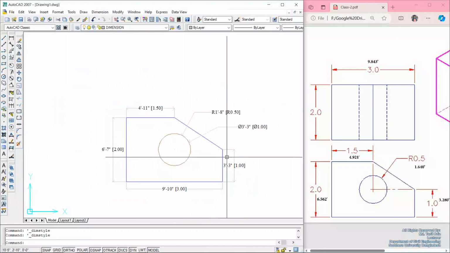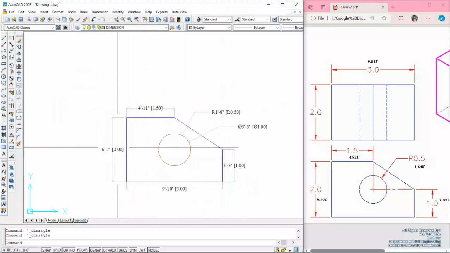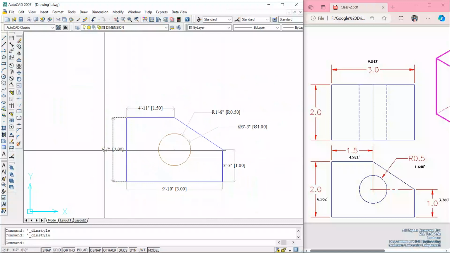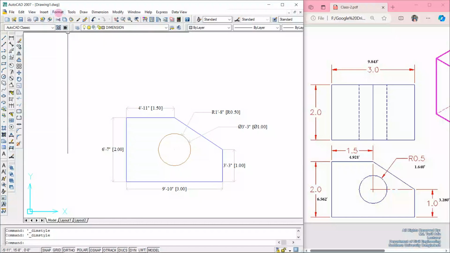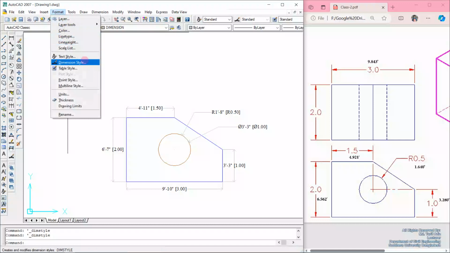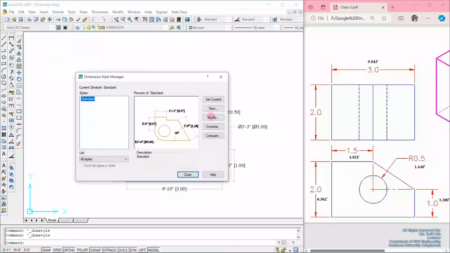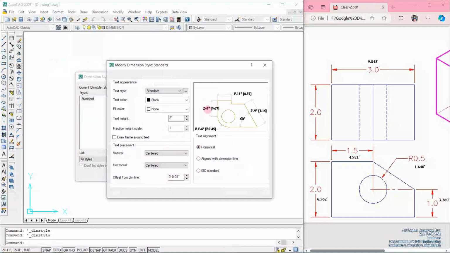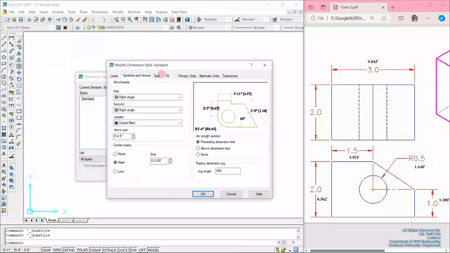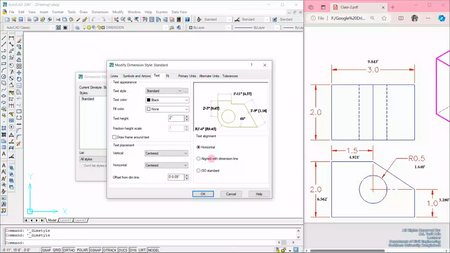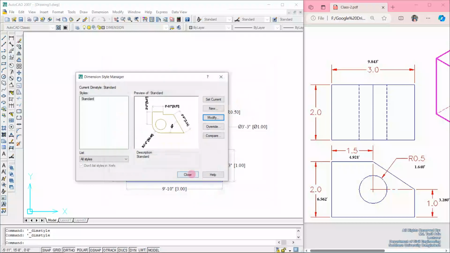So if you want to show your dimension text aligned with the dimension line, just go to the format option, then dimension style, and then click on modify, and then go to text and press on aligned with dimension line and press on OK, then set current, then close.